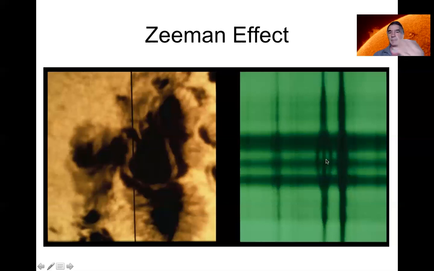And then if you superimpose on all of this also the polarization information of the light, so you can put it through a polarizer, which tells you basically if the electromagnetic waves are aligned in particular ways, you can then also work out the direction of the magnetic field, whether it's into the sun, away from us, or towards us. So all of that information you can get from a combination of spectroscopy and polarization.